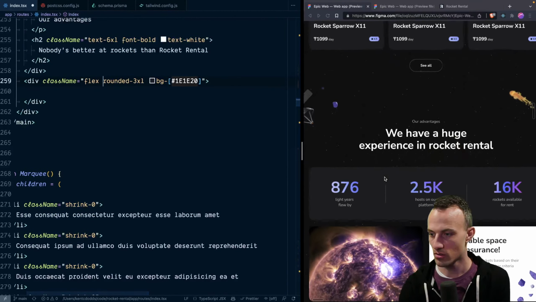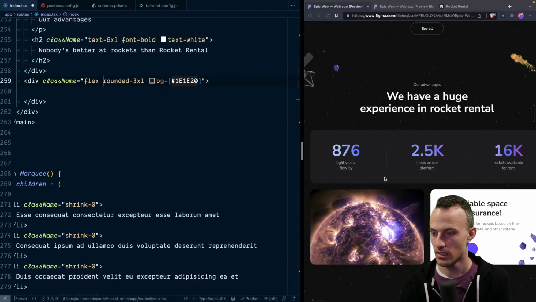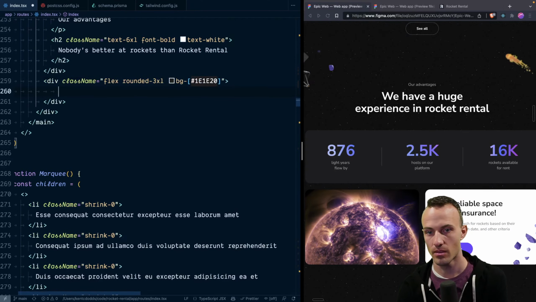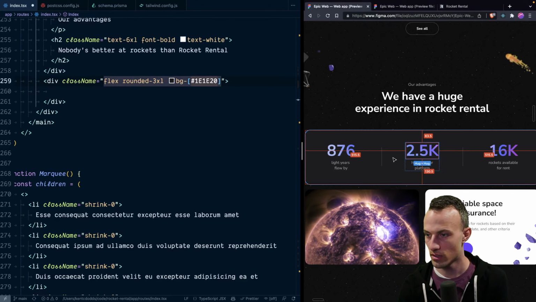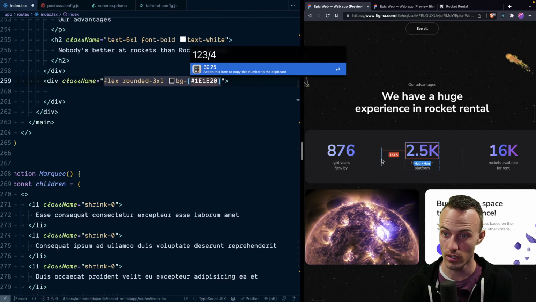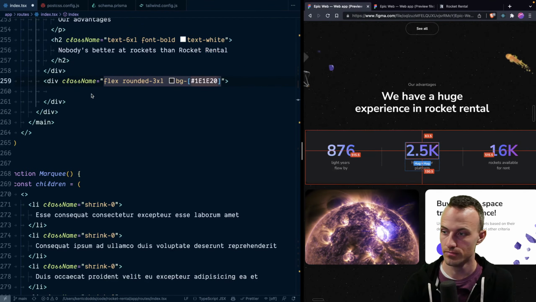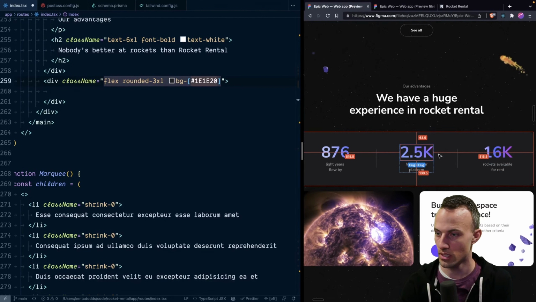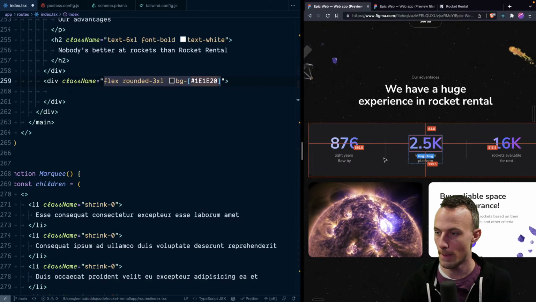Okay, so this will be, yeah, sure, it's flex. With a gap of 123 divided by 4, 30. Actually, you know what? The gap will not exist. We will just do space between.